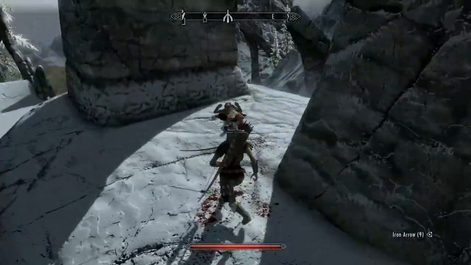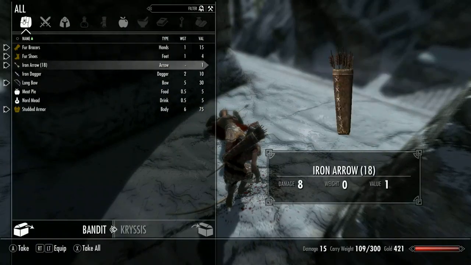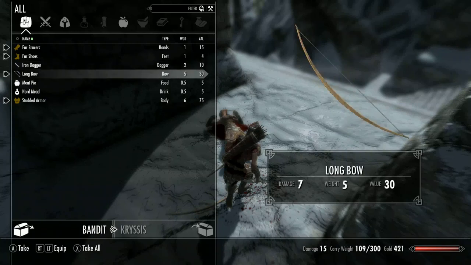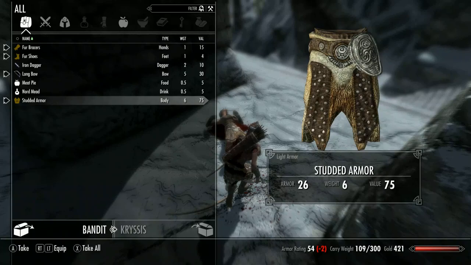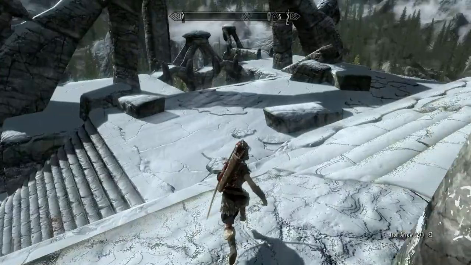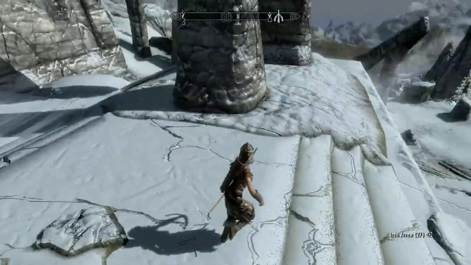Let's loot some things. She had some arrows, which is nice because you run out of arrows easily at the early stage. Studded armor, I think that everything else we've got is better. And we can actually walk around normally now with everyone dead.